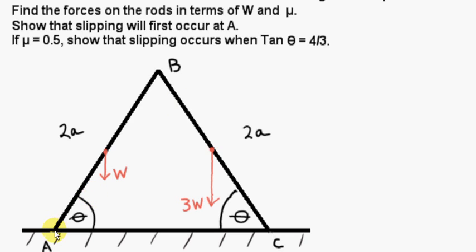Now, what about the forces at point A? Well, A is in contact with the ground, so the ground pushes up on this end of the rod. Let's call this force R. Now, if the ground was smooth, this would be the only force on the rod at point A, pointing vertically up, and the rod would slip outwards because this rod is freely jointed to the second rod at B. So this angle is free to increase. If the ground was smooth, the two rods would just collapse to the ground.